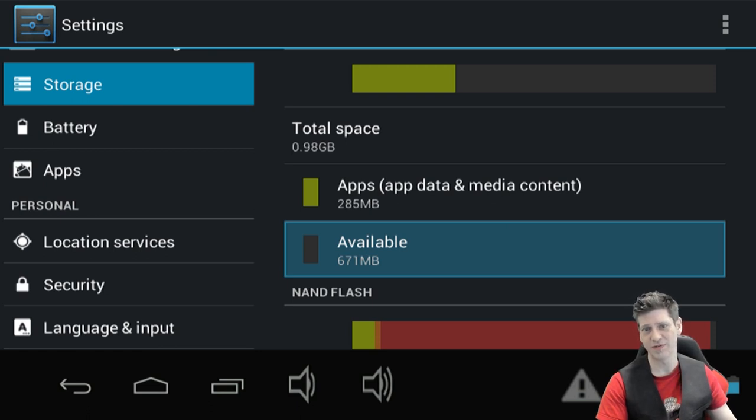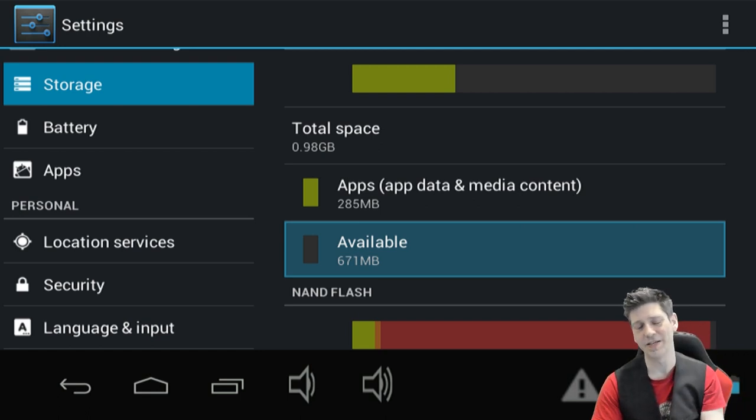So, if I was to try to download a program that was 1 gigabyte, it's not going to allow me to do it, even though I could move it to auxiliary storage. It won't download directly to it. That is a big freaking problem.